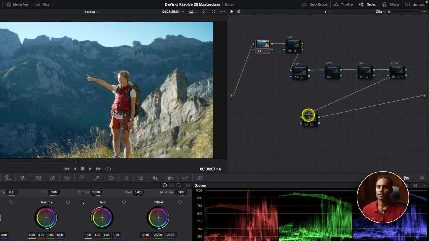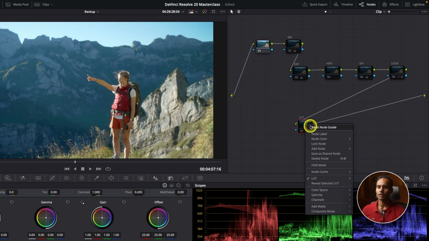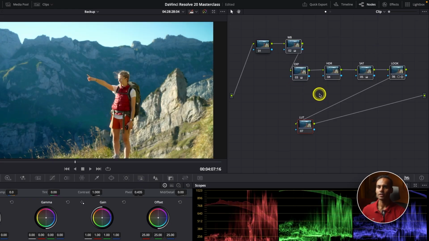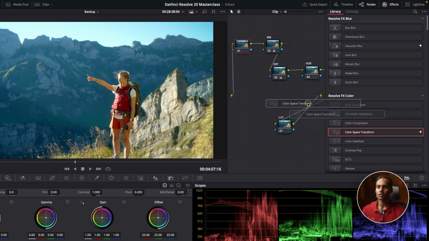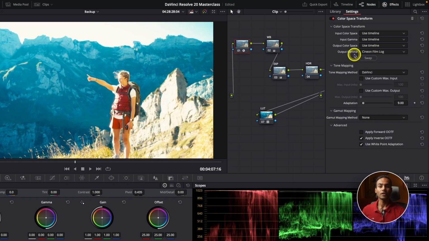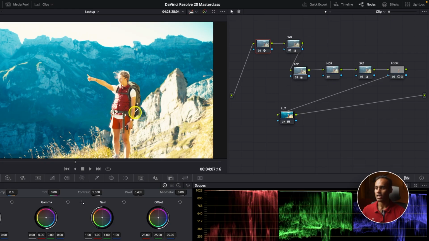Then we can reset this node, maybe just activate everything. On this node, we need to convert the image to Cineon Film Log. So we go color space transformation, put it here, and we don't need to change anything, just the output gamma to Cineon Film Log. That makes this image applicable to the LUT we have in DaVinci.